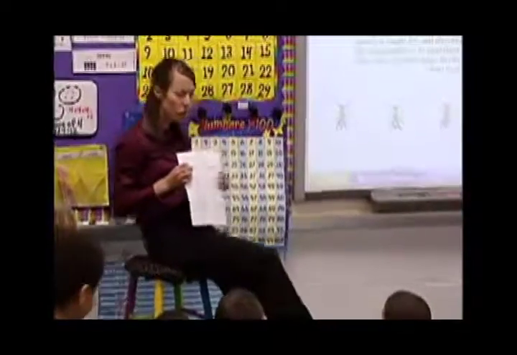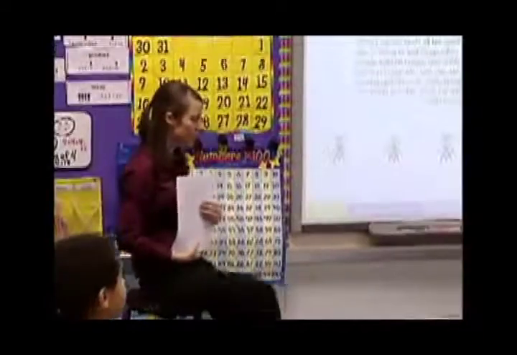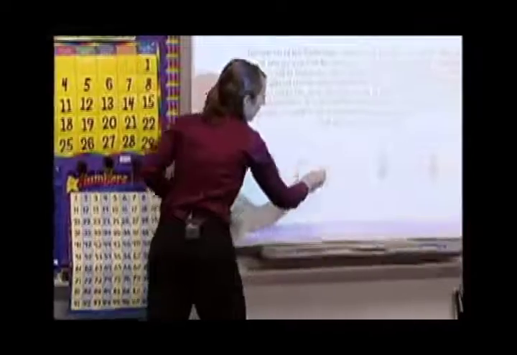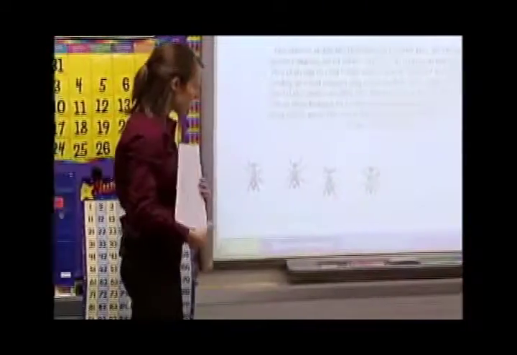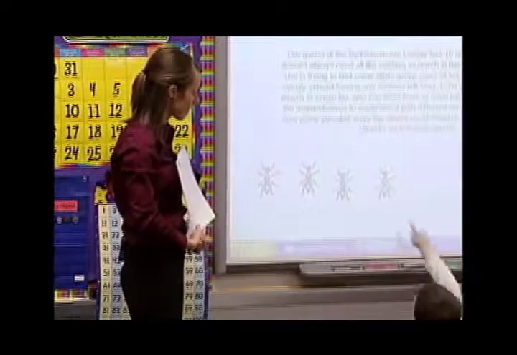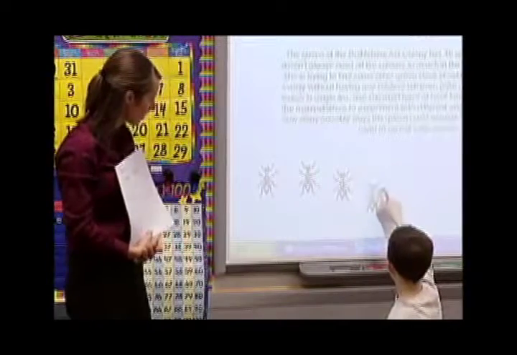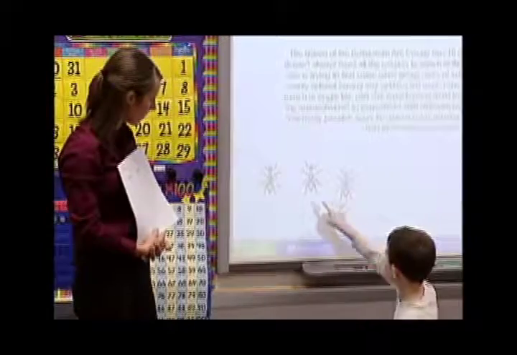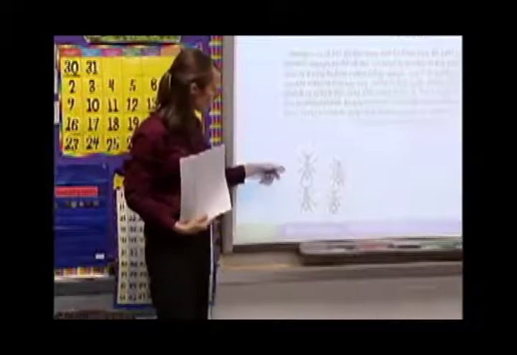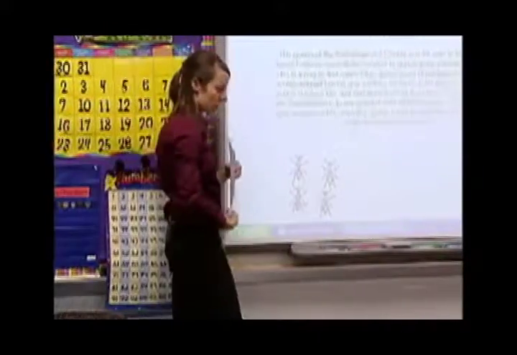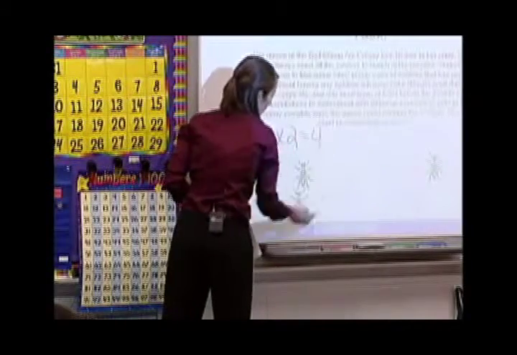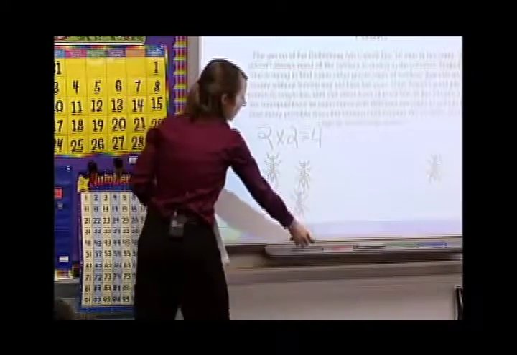So what are some arrays that she could come up with to let 4 march? Maybe we'll do this one together. Ethan, what are some that she could come up with? Let's say she had these 4. What were some arrays that she could do? She could do it like that, or she could do it like this. Bring one down. And then bring this one down. That's true. And what would this arrangement be, guys? What equation will we say for this? 2 times 2 equals 4. There you go. You got it. We have 2 rows and 2 columns, so that's 4.